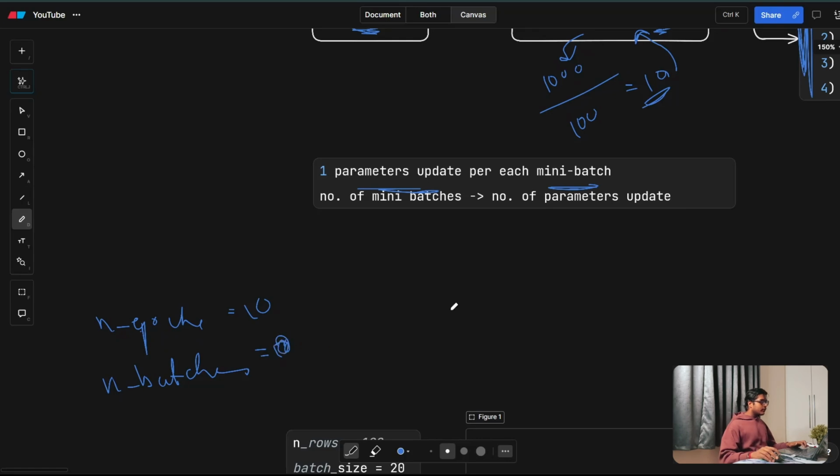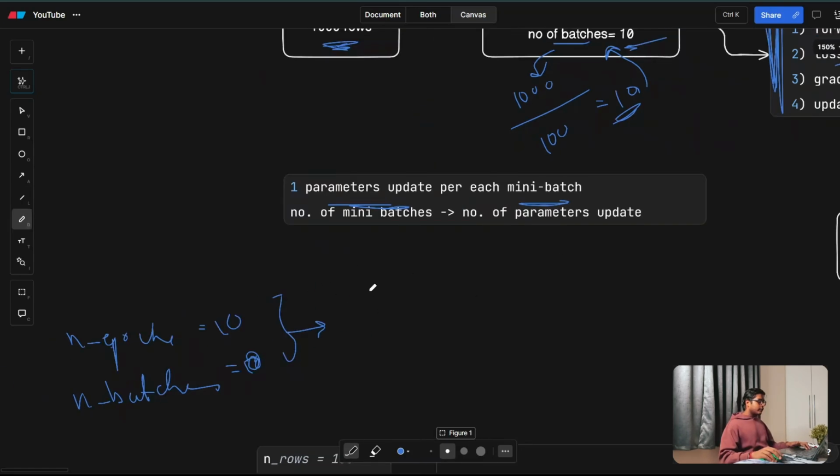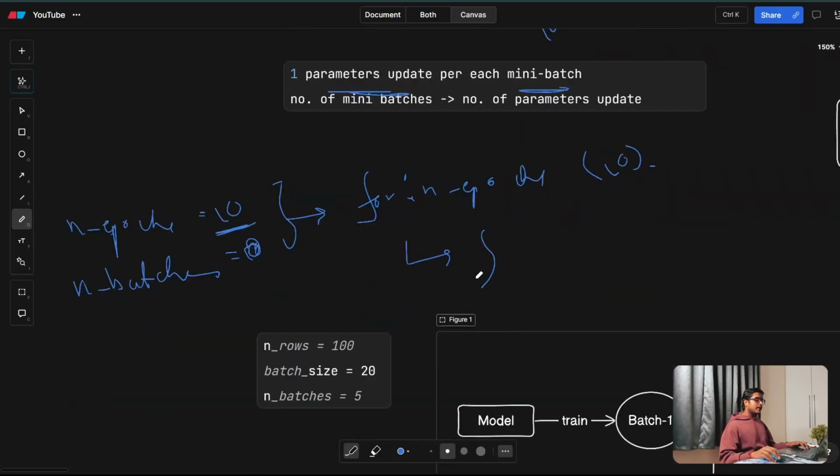Now what we are saying is that we first run a loop for the number of epochs, meaning that this runs 10 times because our number of epochs is 10. Inside this we run another loop for the number of batches, or the total batches we have. Over here it is 10, right?